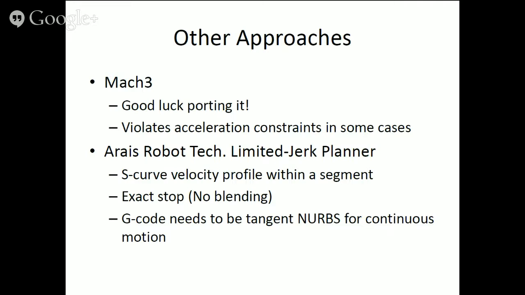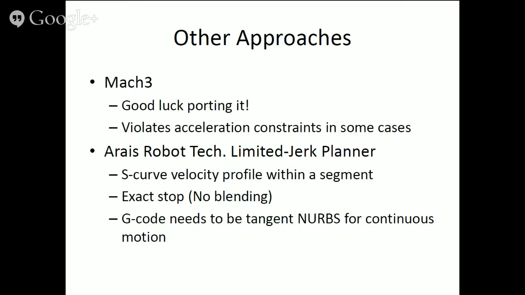So had we been able to port it even, it wouldn't have been as robust as we wanted. Similarly, Arise Robot Tech developed a limited jerk planner, which is definitely an exciting prospect. I know a lot of people are interested in limited jerk planning, and it has a lot of the pieces done, but the critical piece for us was that it was an exact stop implementation.